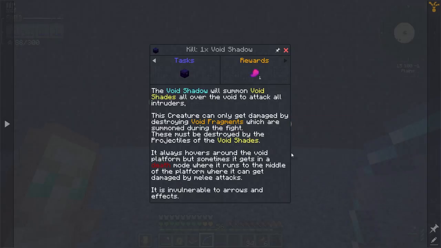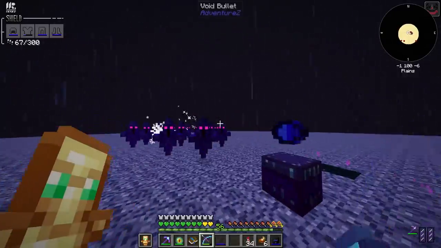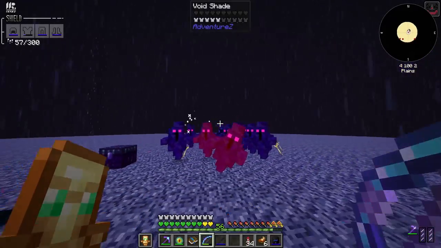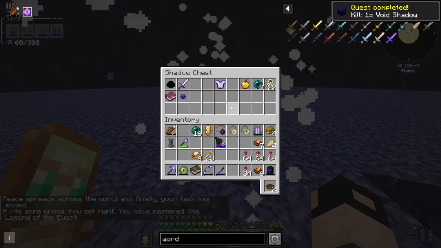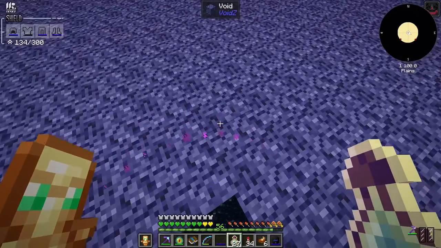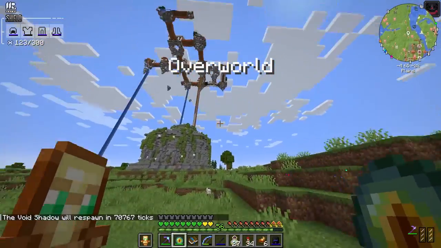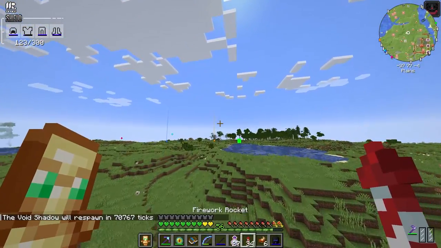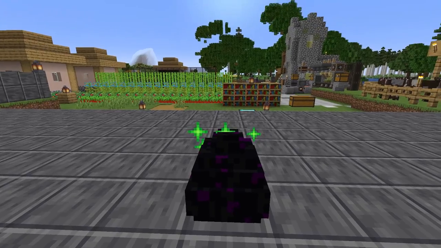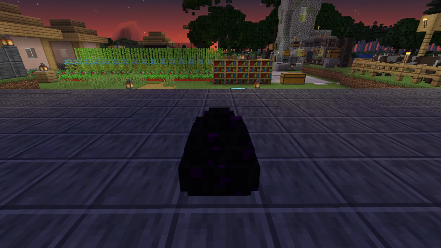Hello. Heal. Pew pew pew pew pew pew pew pew. Oh, an egg. Magic dragon scale. Great. I need to. Oh, hello. I'm back home. Nice. So we just need the dragon to spawn, right? Let's do it. All right, guys. I guess this is all we got left to do. Just wait for the dragon.